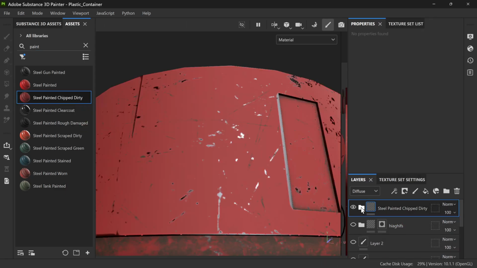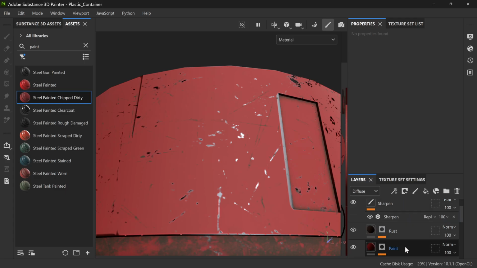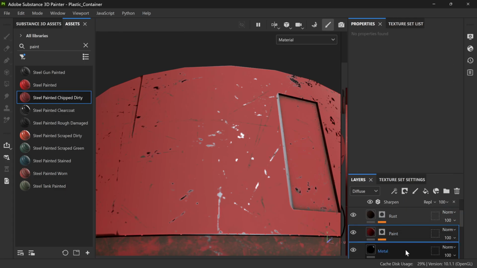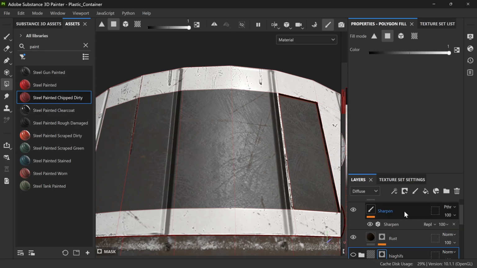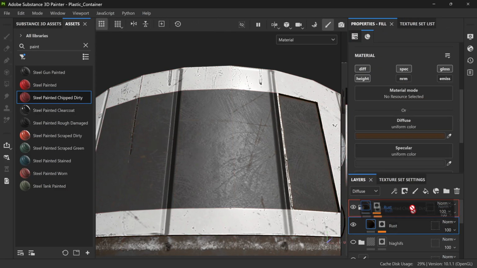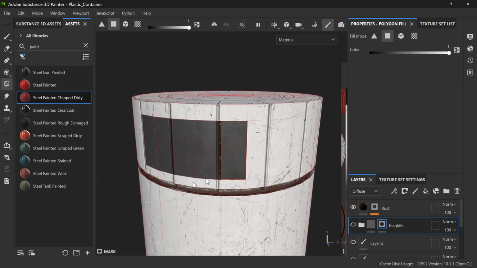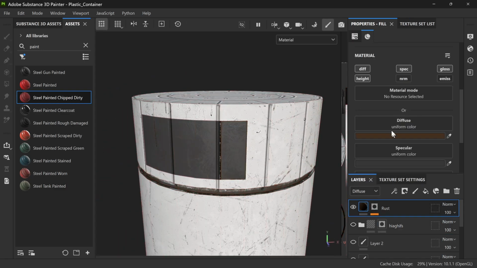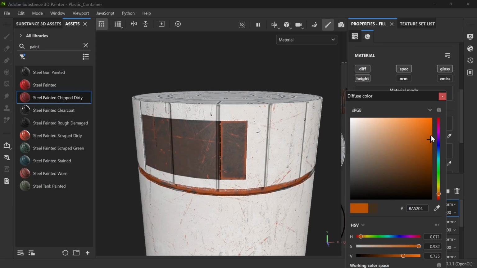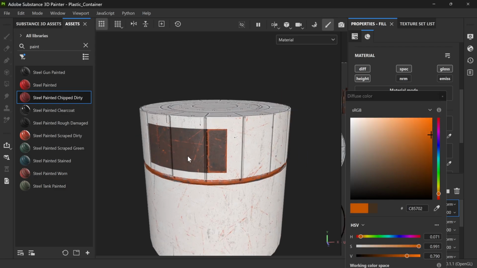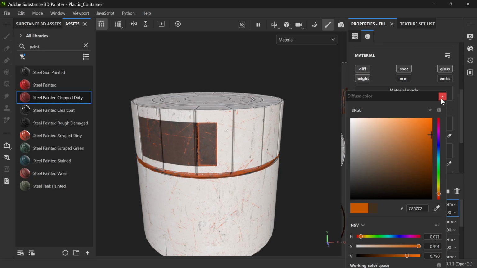And what I do, sometimes there's a certain layer in there and you go, oh, I love that layer within that material. Just delete all the stuff around it. I'm going to pull the rust out of it, delete that material, and now I'm left with the rust. I can now just use this rust layer on top for anything that I want.